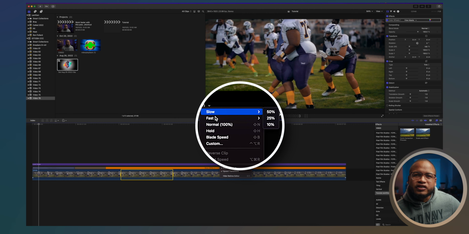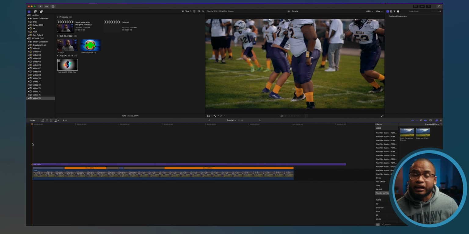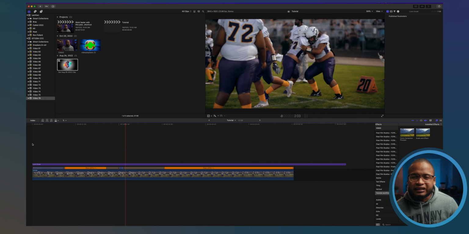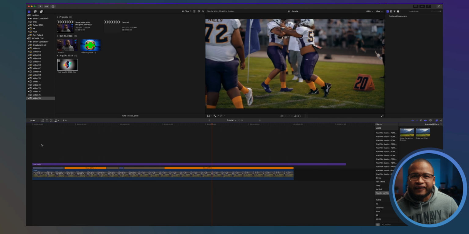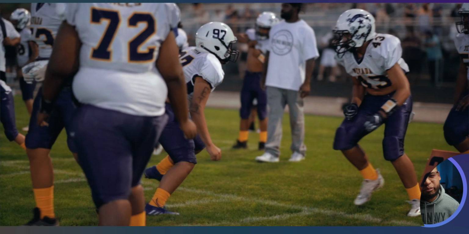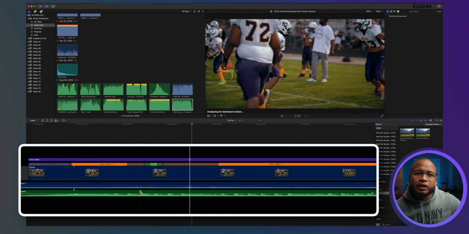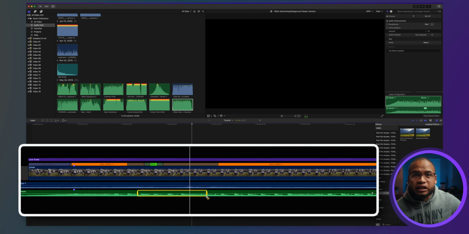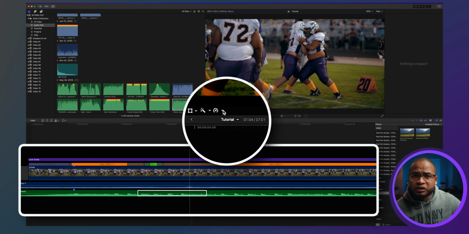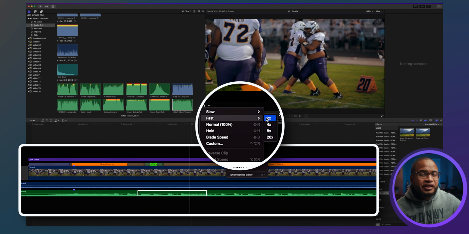For this one, in this case, I wanted to go really fast right here in the beginning, so I'm gonna choose times 20. And let's see how that looks. Check this out. Yes, I want it to slow down when they bump. That looks good. You can actually do the same thing with an audio clip if you ever need to. Just select a range and then retime.